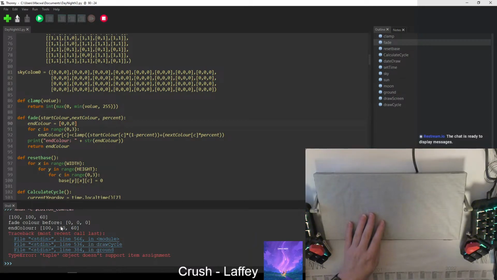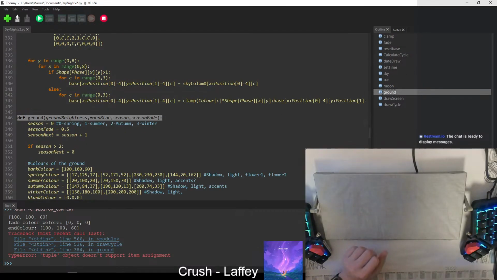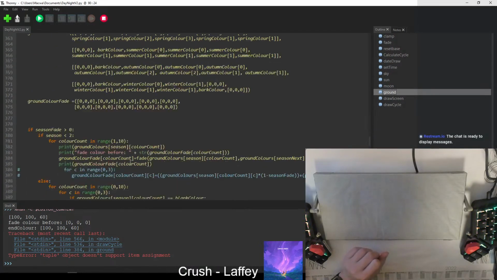So this value is this value, and it needs to be stored here, which right now is 2, which is the bark color.